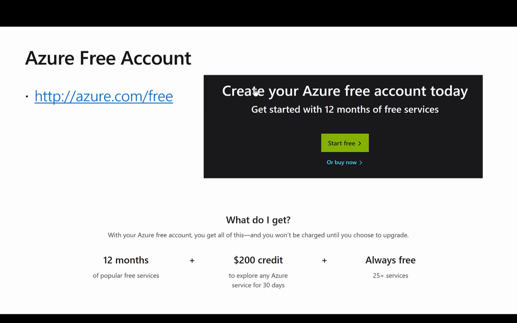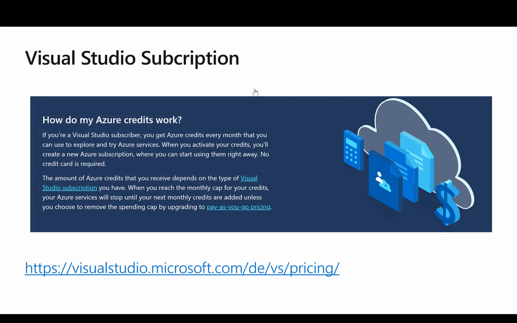If you're then happy with Azure and you want to do the next step, then obviously you can just switch this free account and make sure that now your credit card can be charged. And then you can just continue with this pay-as-you-go model, which is perfectly fine, I think, if you're just getting started and if you just want to play around with the services. Actually, I think if you want to do a little more, then there are some additional really great offers.